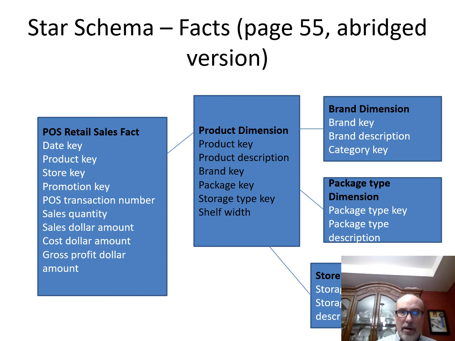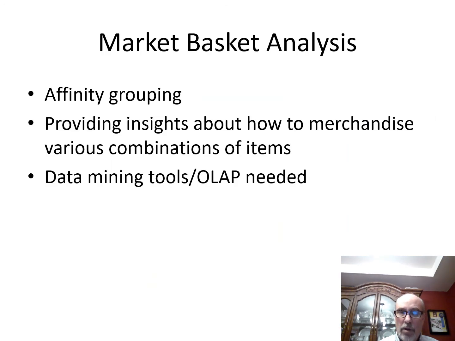So here you have an example of the star schema with the retail sales, the product dimension, the brand dimension. So here you've seen a snowflake off of the sales, or off the normal star schema, by having the dimensions come off of other dimension tables. That's what we mean by the snowflake effect on there. That's why it looks like it.